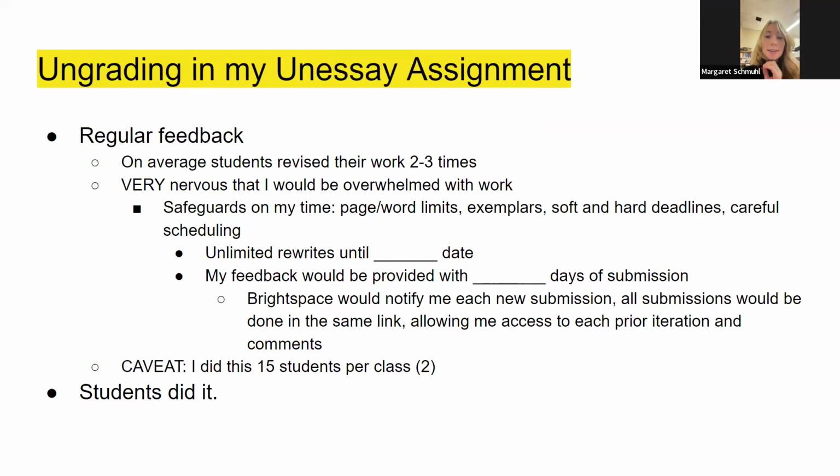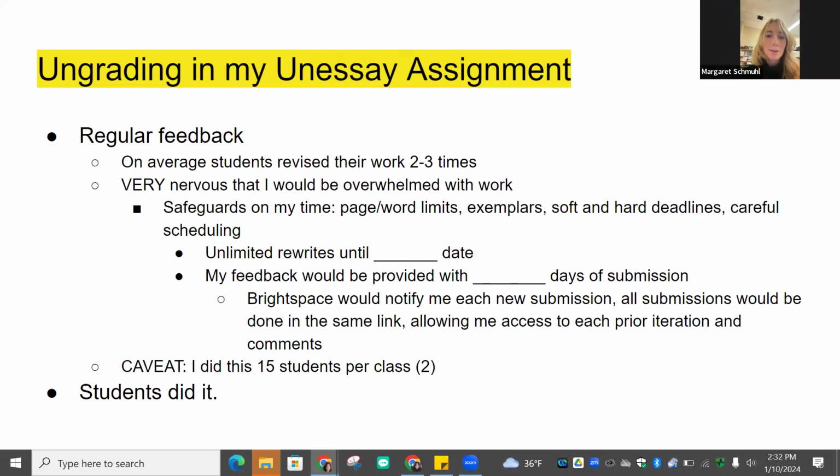Okay, so I was really nervous about this idea of giving students unlimited opportunities for revising, but I did it anyway. And I will say that the big caveat here is I did this for 2 classes that had 15, and one of the classes had 17 students enrolled in it. So these were very small classes. How this would scale is something I have not yet tried to do. I'm going to try to scale it to a larger class this upcoming semester, but if you're teaching a large lecture with 100+ students, I'm not sure exactly how this would scale for you.